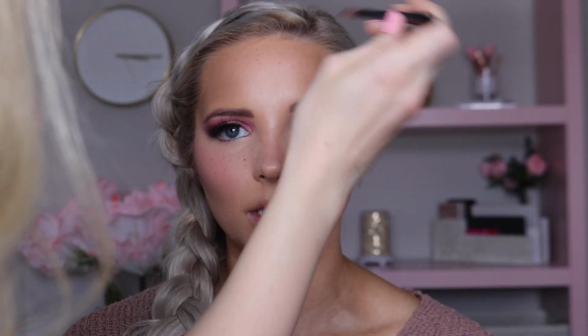Now I'm going in with some cream blush by Flower Beauty, and I'm applying on the cheeks and even a little bit on her nose and a little on her forehead as well. I just wanted her to have a really rosy, princessy Rapunzel type complexion. And then I am creating some faux freckles with this brow pomade by AOA Studio and just the tiniest brush I have in my collection.